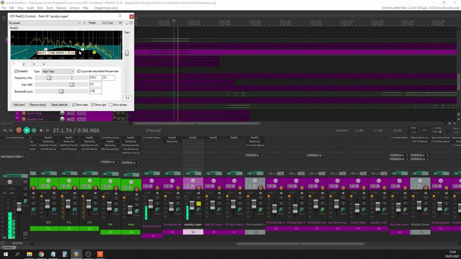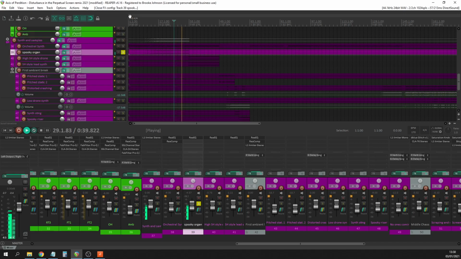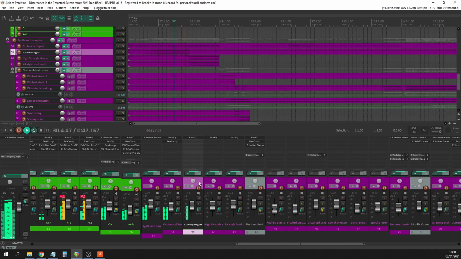And again, just to shape the sound, get it out of the way of other instruments, and get out some of these nasty resonances. There were some nasty resonances here. That hurts my ears, so I don't want it there. Not in a good way. And again, that's not something that's there to be a prominent sound. It's there to support everything else, to sit underneath and create a really uneasy, weird vibe in the song that you can't quite place.